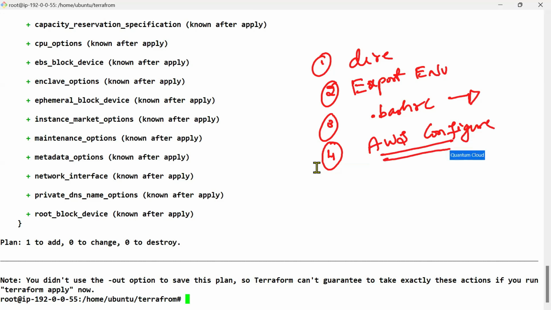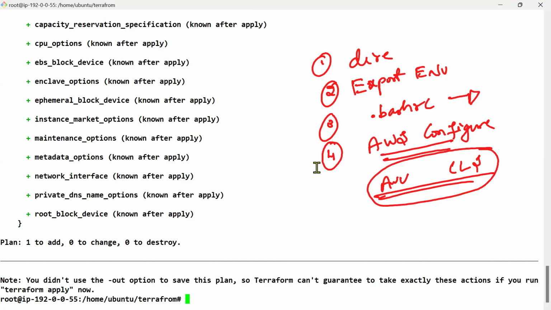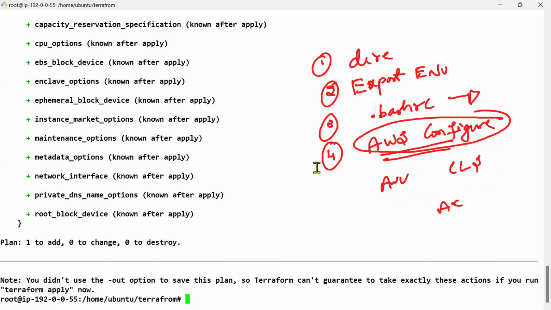Do you remember while configuring the AWS CLI, we provided the access key and secret key? Like one week back, we created infrastructure using the AWS CLI, an S3 bucket and an EC2 instance using commands. At that time also, we configured the access key and secret key using aws configure. So using that also, you can pass them. There are multiple ways, but these are the best practices that I'm telling you.